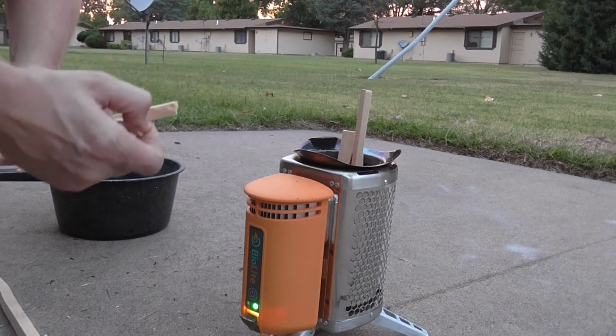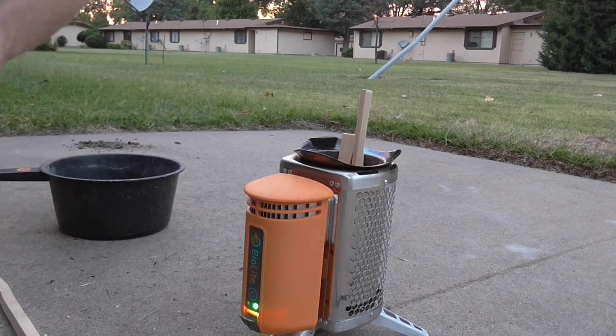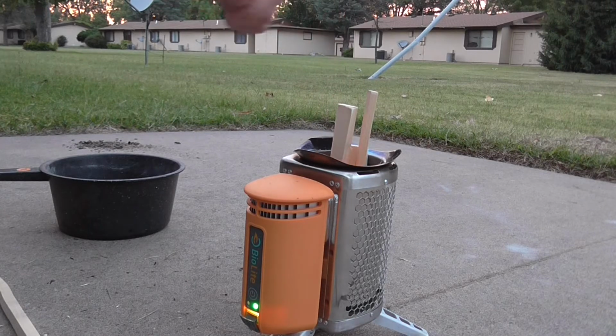Anyways, had a guy creeping on me. He sat over this direction of my filming area for about 30 minutes watching the giant 3-foot flame pour out of this thing.